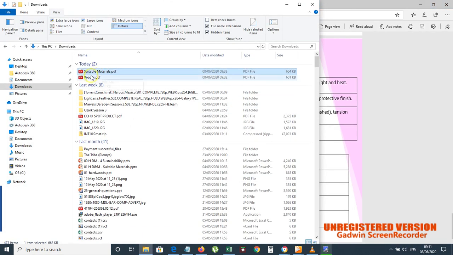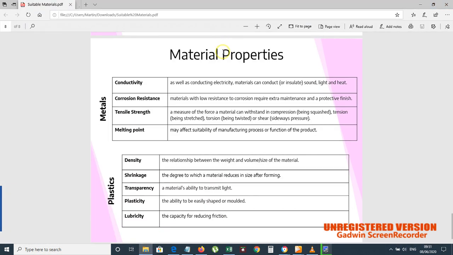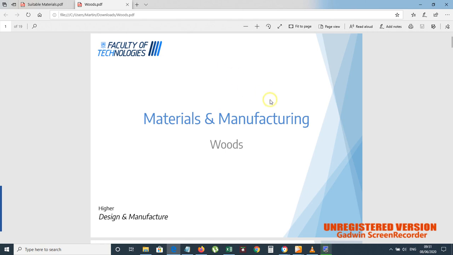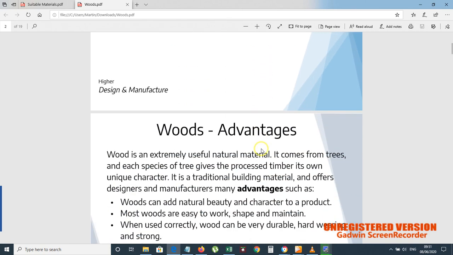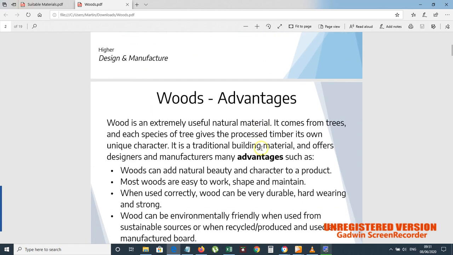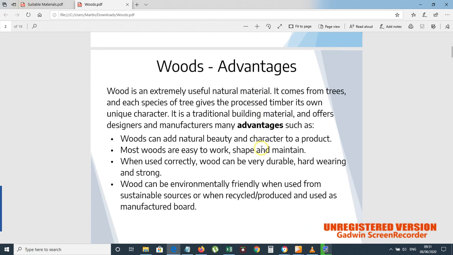So what I'm going to do, I think I'll just keep this all in the one video. The only thing I want us to do just now is to think about wood and how we use woods. The ones which I'm going to direct you to are ones which are in the course assessment specification. I'll give you a little list of woods, and then I'm going to give you a little quiz so you can get some practice on that as well.